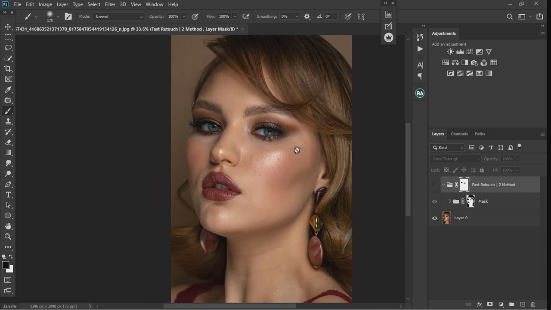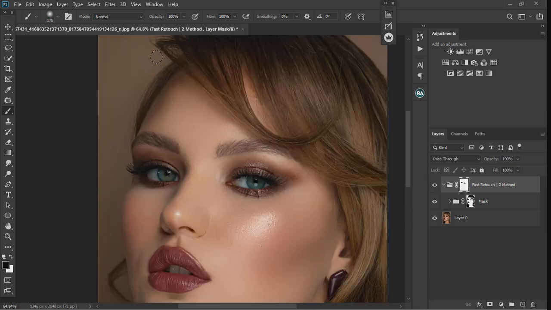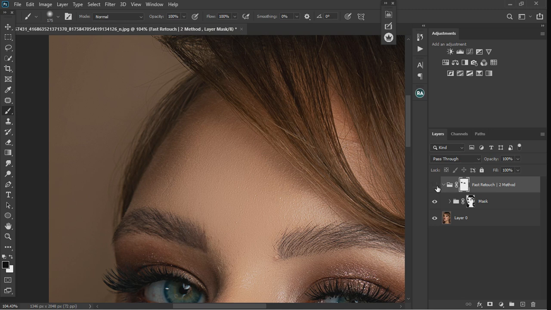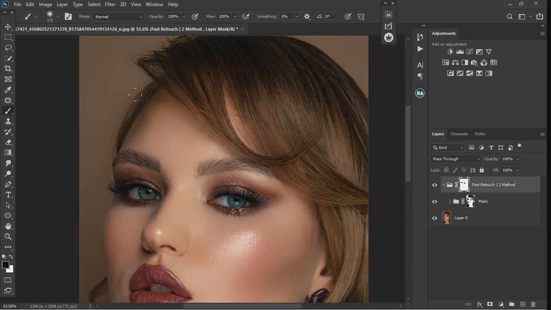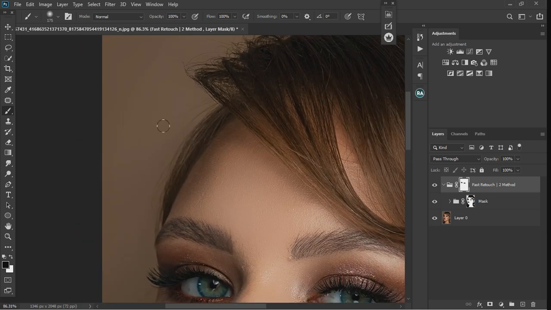So that's one beautiful thing I want to show you this time around. And I believe if you want this plugin, just let me know. Very fast to retouch your image. Like I said, beginner, intermediate, pro can use this to quickly retouch. Now, one wonderful thing about the plugin is, take a look at the side of the hair. It automatically removes those stray hairs at the side. It analyzes the hair and does all of that for you. Of course, you can always come back and remove what you want later on.